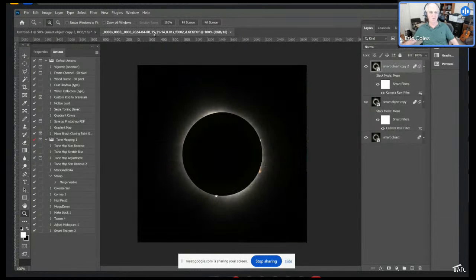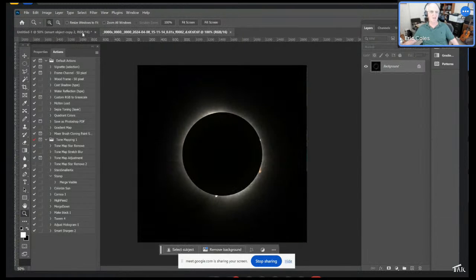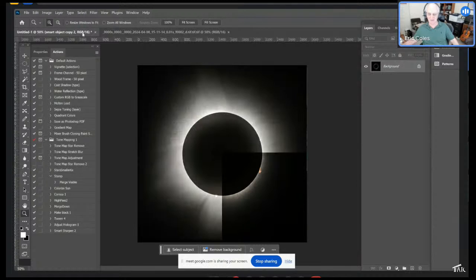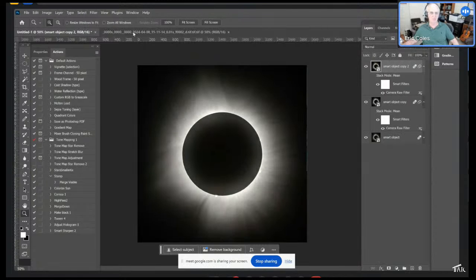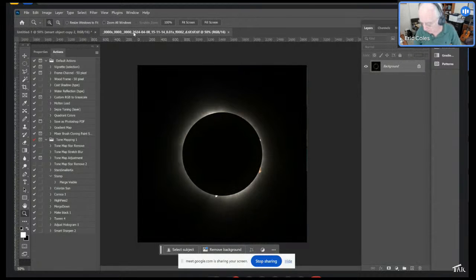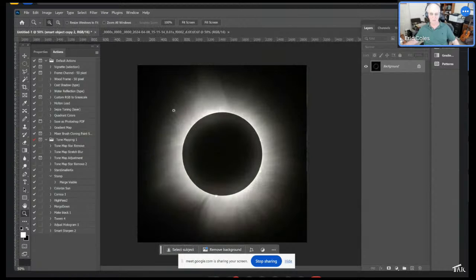And the reason I'm going to do this is that you see with this process that the sun is getting a little gray. We don't want any of that gray. So I'm going to do a big cheat here. I'm going to mark all of this, Command A, copy it, and put it right over the top of this.